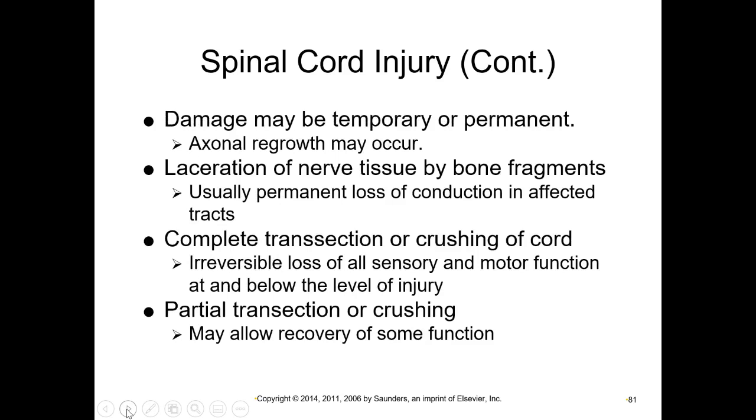Damage can be temporary because axonal regrowth can occur, but more often than not, it is permanent. Anytime there's a laceration of nerve tissue by the bone fragments, it's usually a permanent loss of conduction in that tract that's affected. Complete transection or crushing of the cord is irreversible loss of any and all sensory motor function at that level or below. Any partial transection or crushing, some recovery, some function is possible. It really just depends on severity.